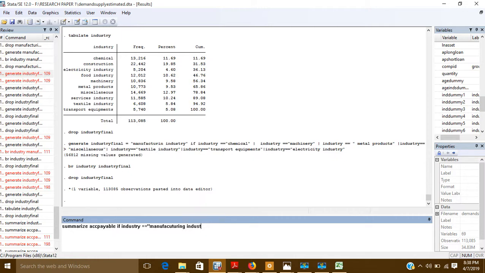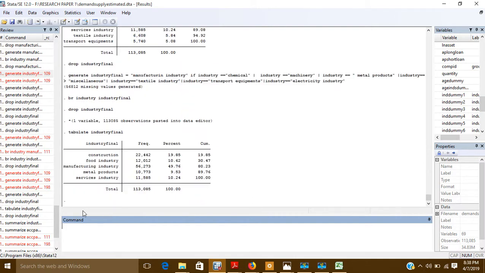But before this, let me show you. Now I have the final four types of industries. For that, tabulate industry final. These are my industries now: construction industry, food industry, manufacturing industry, metal product.